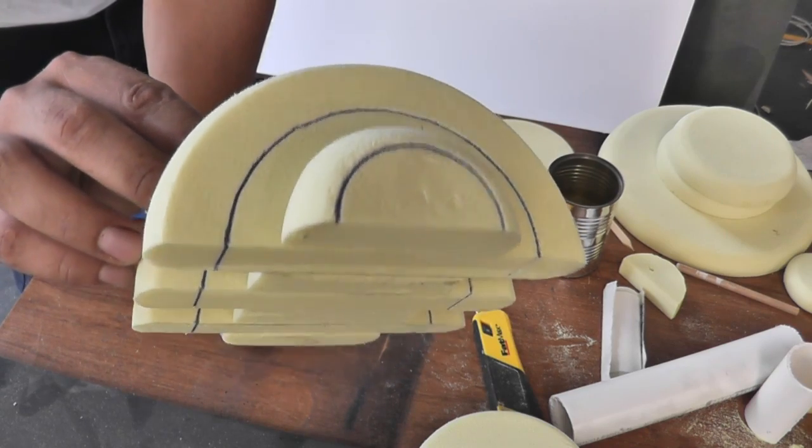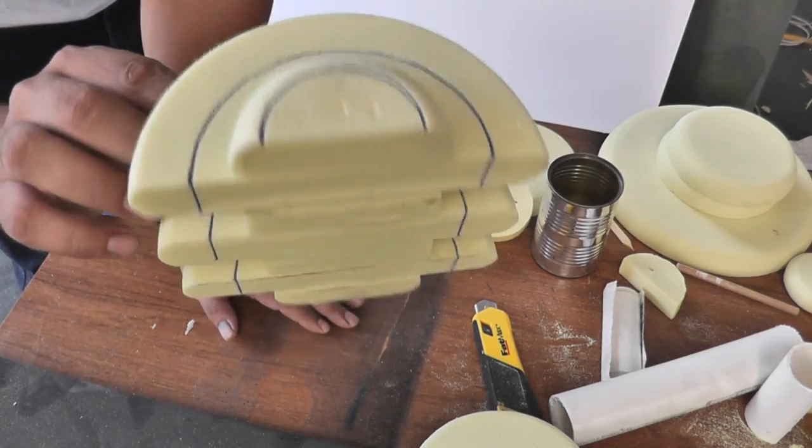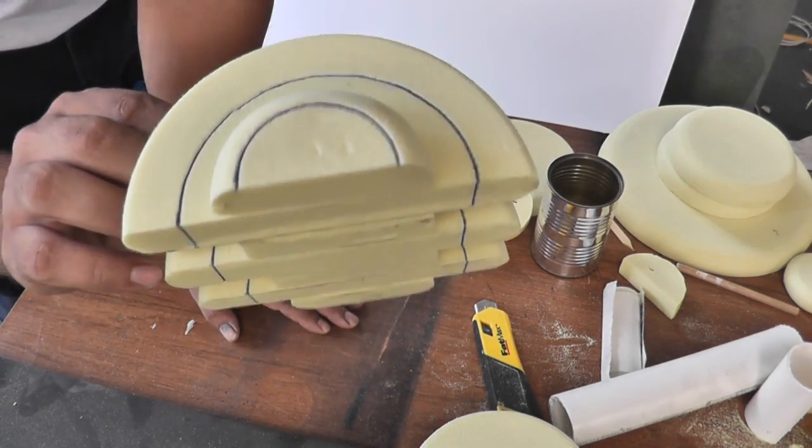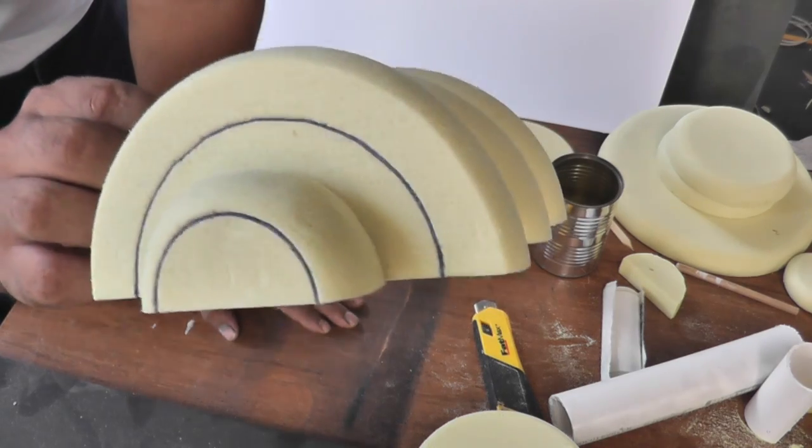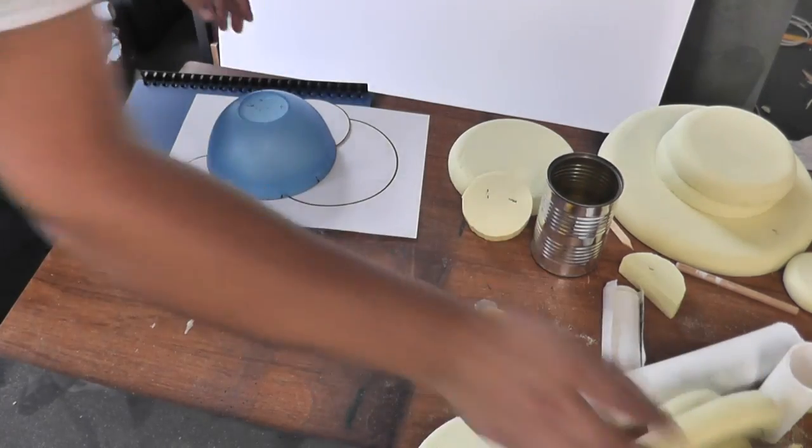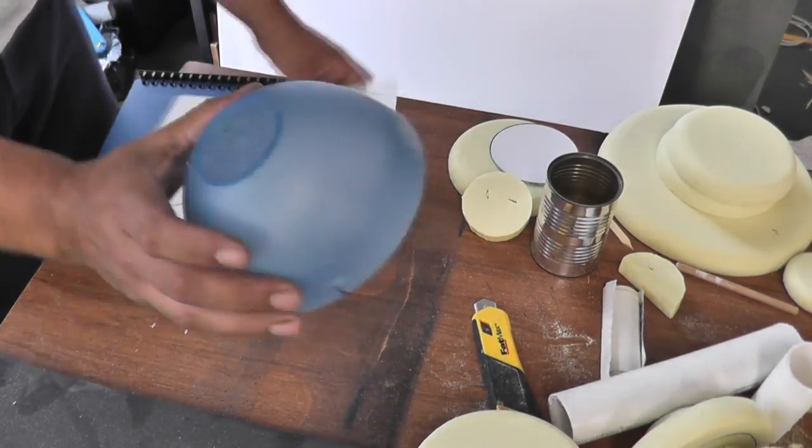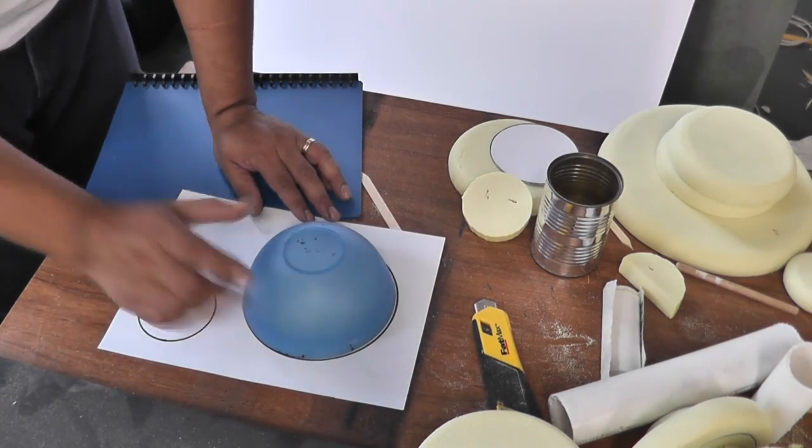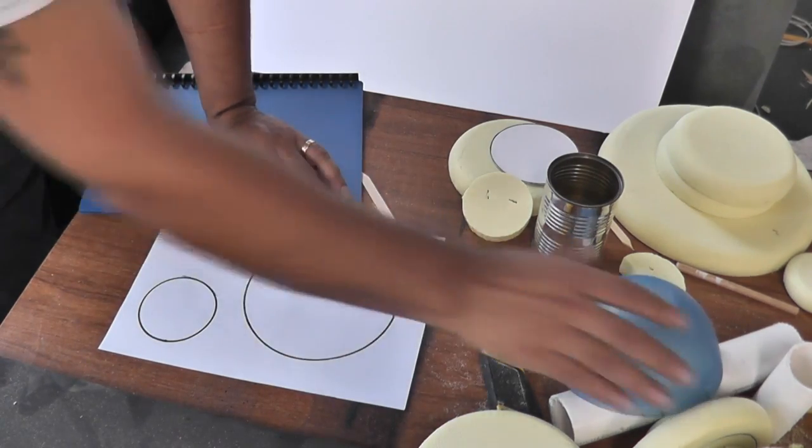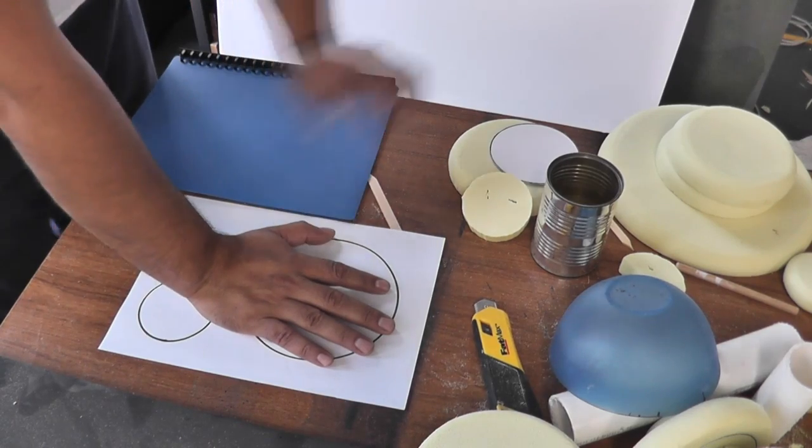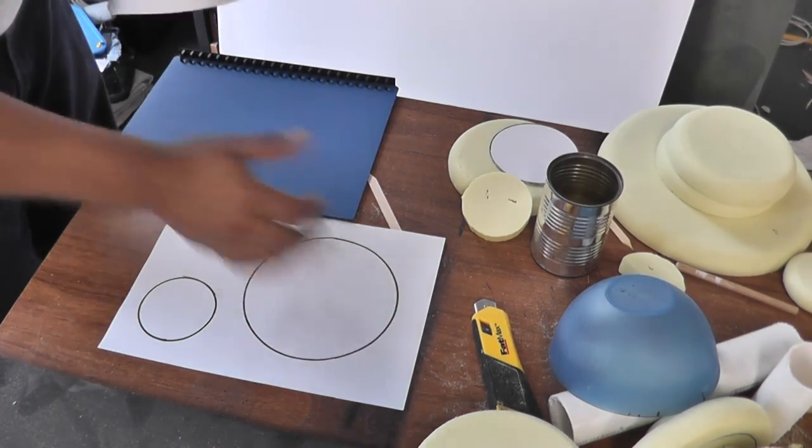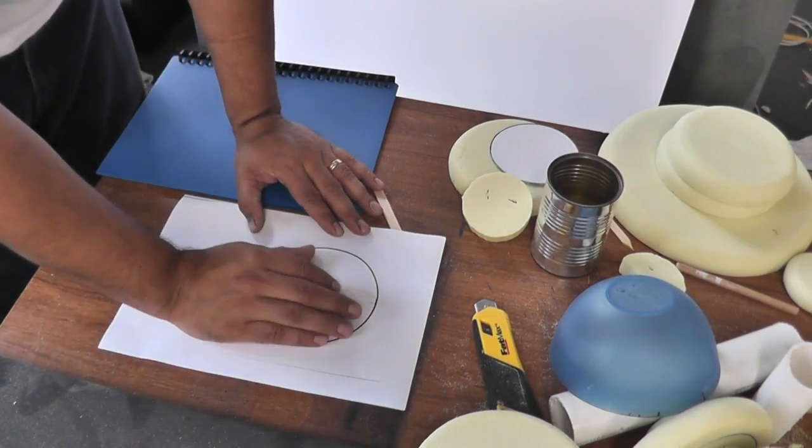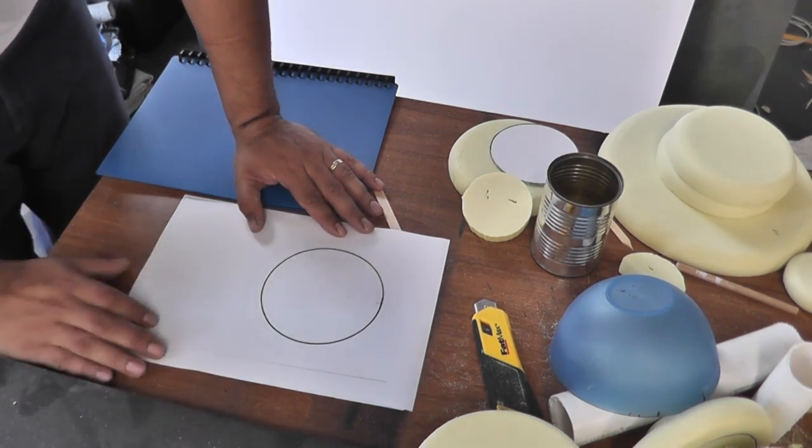Now for the lines that I've scored around here, I'm terrible at free handing lines and all that sort of stuff. So what I did is I traced the bowl on a piece of paper, I then scanned that piece of paper, and then in Photoshop I shrunk that circle down, so it's a little bit smaller but still the same diameter.